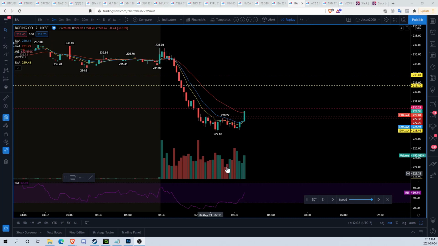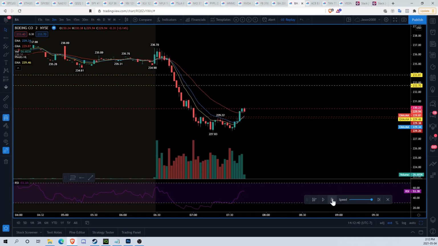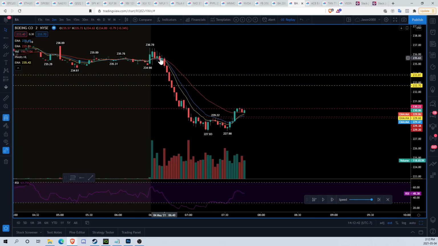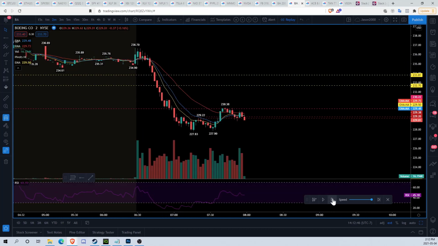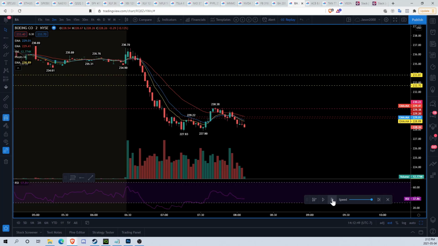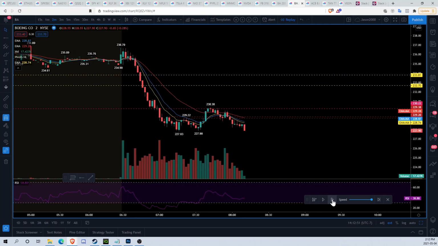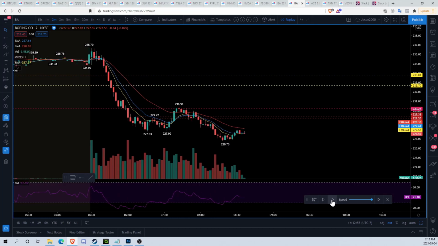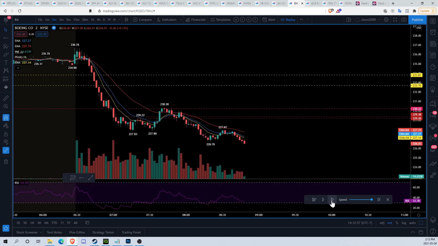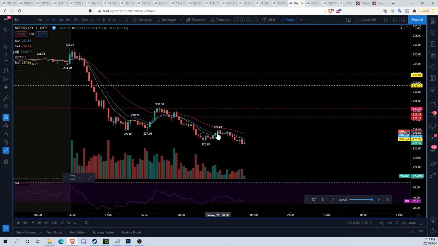Now, because I'm already very comfortable with my profit and I still have one quarter still riding at break even, I have a lot of flexibility to allow the bulls and bears to battle things out and still remain in a very profitable position. So over the course of the morning, we see the bears continue to push the price down. And I just start walking my stops down. And now I'm happy with another lower high, 227.92.